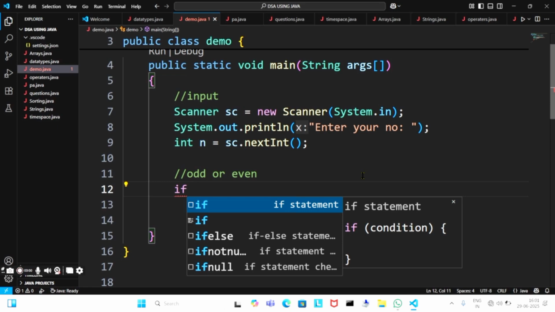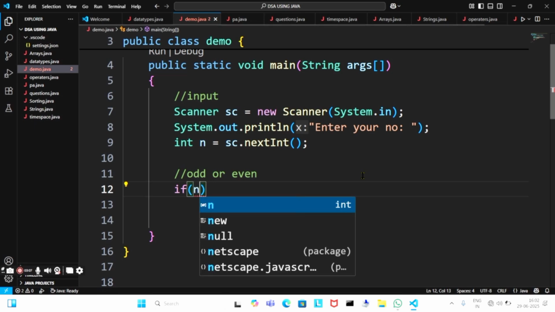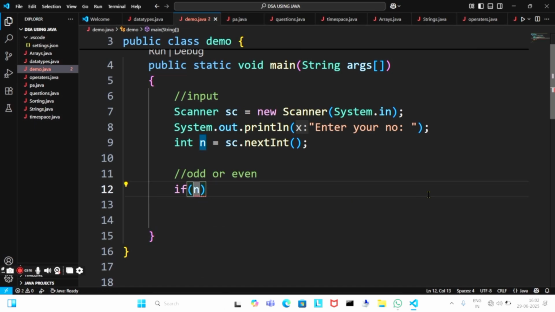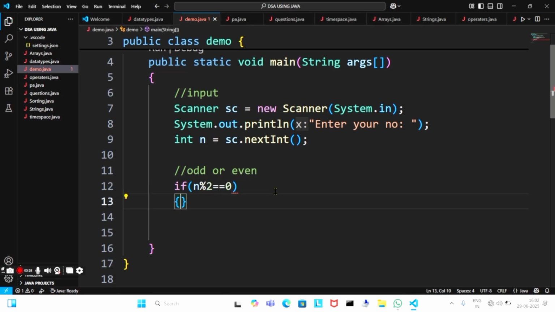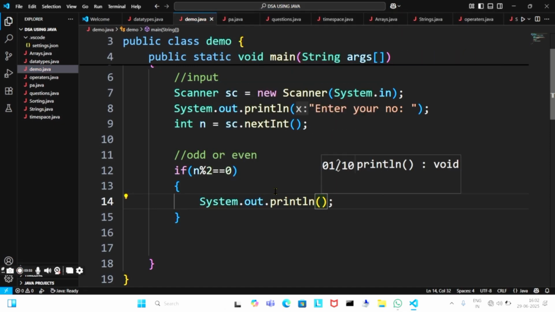If n, taken from the user, n % 2 is equal to 0, then print with System.out.println that it is an even number.